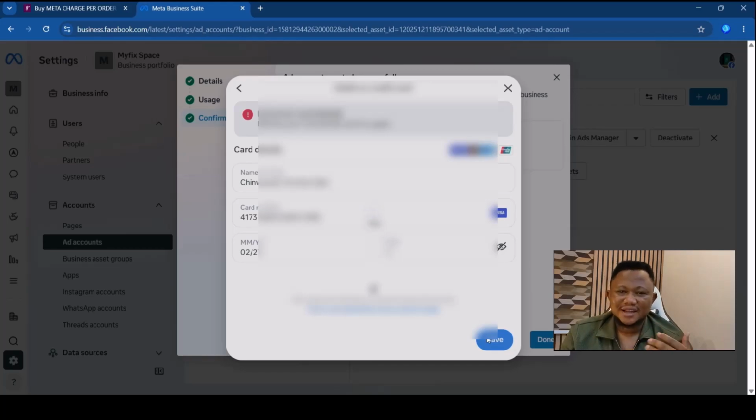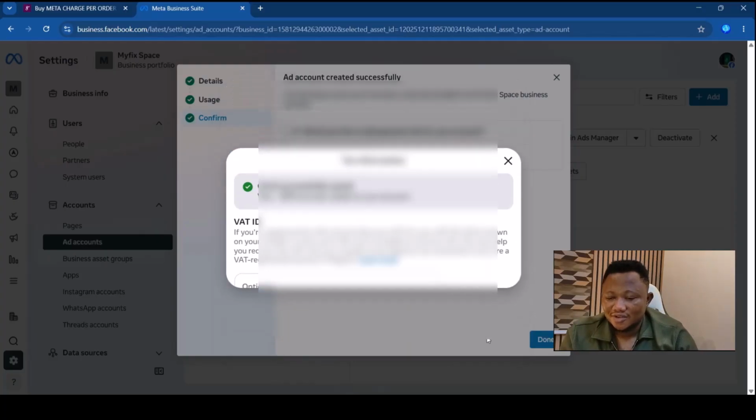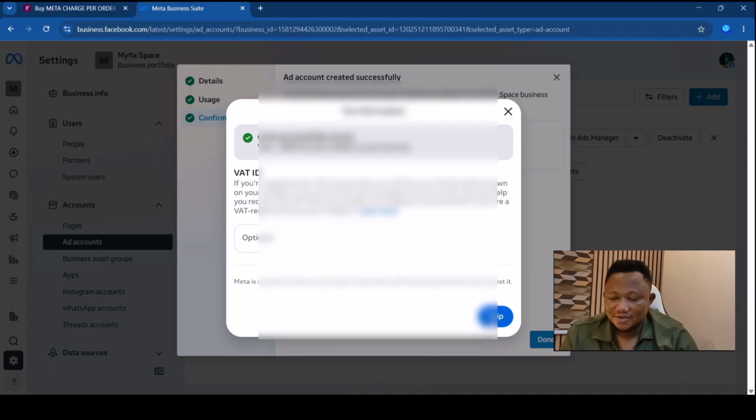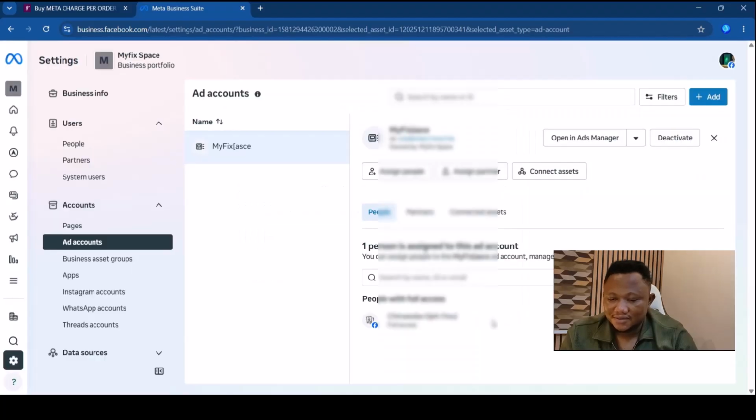So sometimes they say my card is not accepted. Did you read the error? Some people don't read the error message. They will just conclude that it did not work. You see, added now. So let's keep that. You see, so I just added the card. And add account. So now that we've added our account.